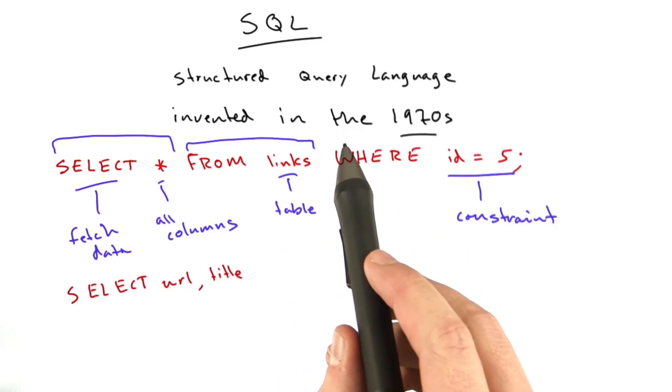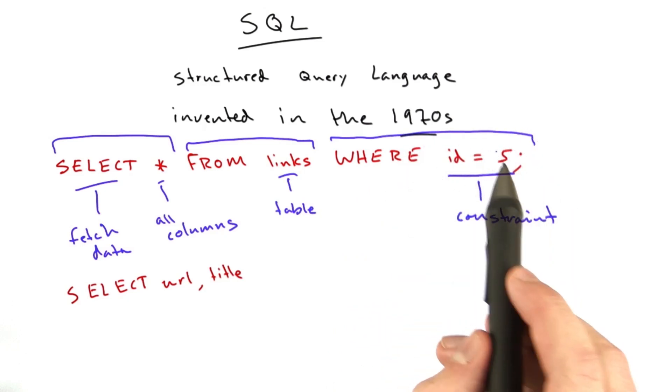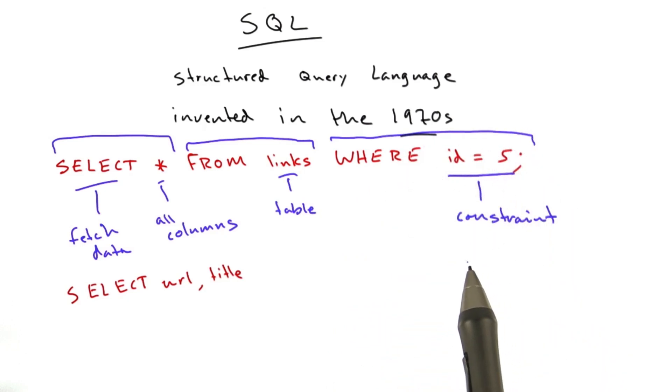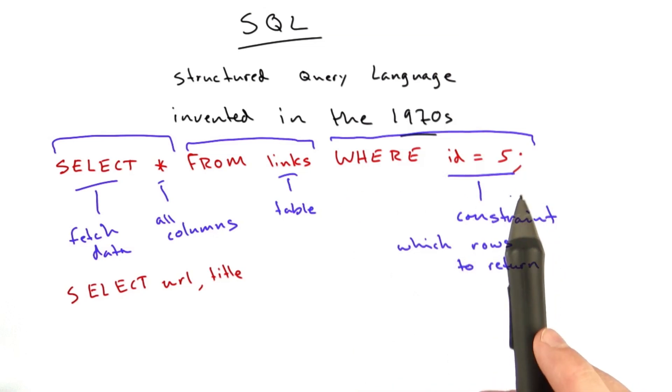Where. Now the rest of the SQL, or the rest of the SQL you can see here, this is the where clause, and these are the constraints. These are which rows from our table to return. And this is actually a really interesting part of the statement here. We can actually put quite a lot in here. Let's play around with this a little bit in the IDE and see how it works.